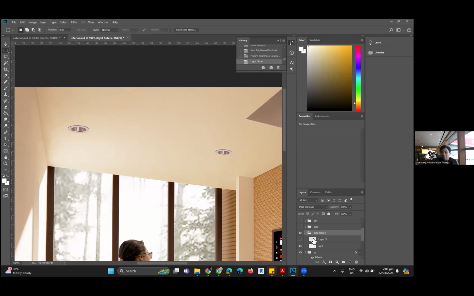So to create realistic lighting, one thing you should know is, okay, there's the fixture, pero how do you turn it on? Usually light is pure white, no matter what the color is. So what I do is I have a layer that's pure white. I literally just created a new layer, named it light source, and then I start selecting.